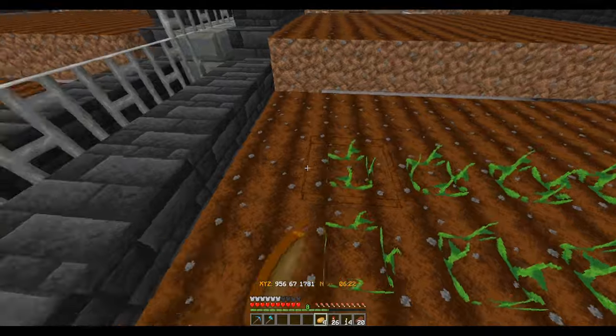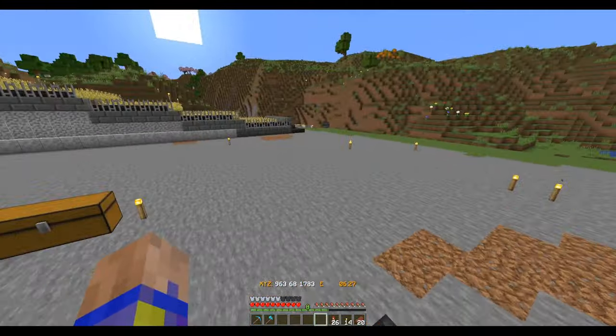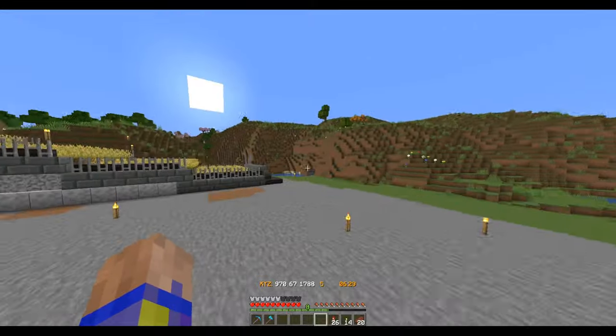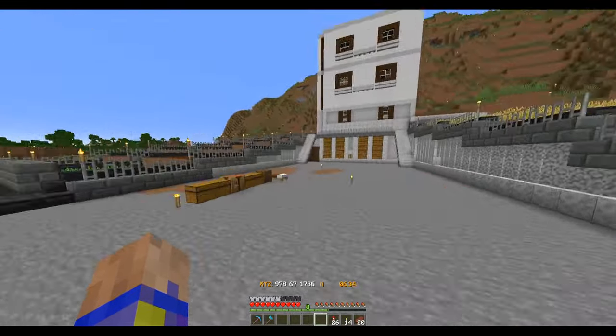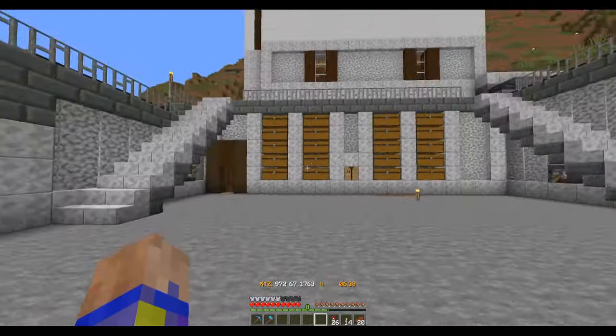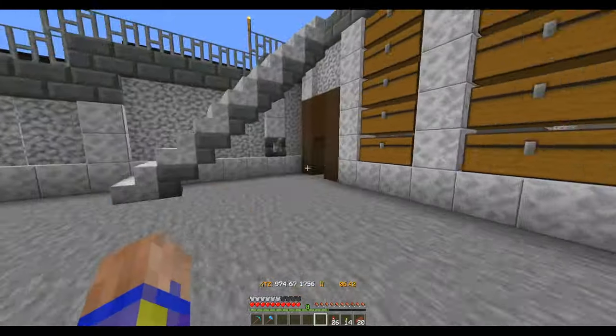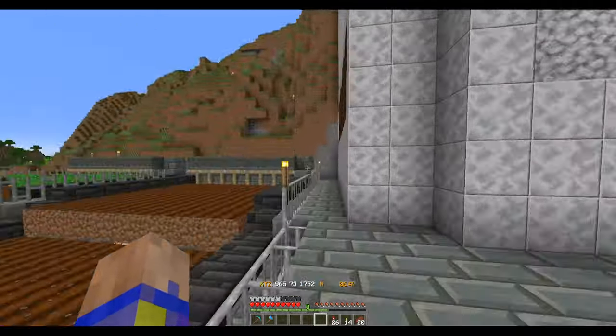Alrighty, now that it's daytime, we can get back here. So, like I said, potatoes are going over here. Let's just plant those so I don't have to carry them around. We have our wheat farm over on this side, which is growing pretty well. And then we have our storage area straight up here. So if we go up, we can take a look.